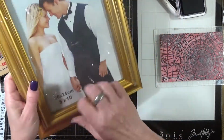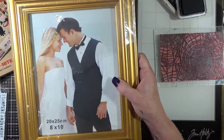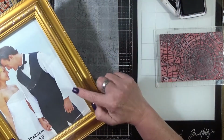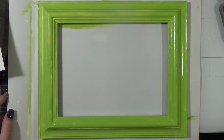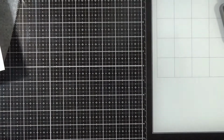Off screen, I am just going to paint the base of this. Nothing fancy. I just want a base. Ooh, that's awful loud. I'm sorry. Just a base color that this collage paper is going to go onto. Okay, so this has the coat of Twisted Citron on it, and I'm just going to set it aside to dry.